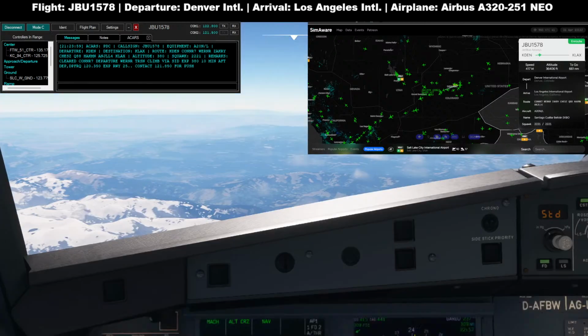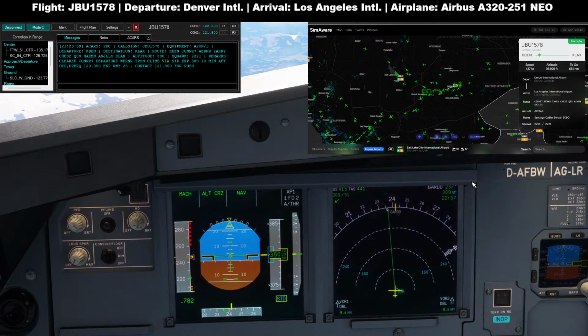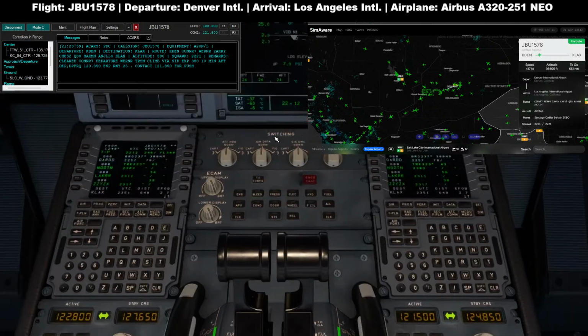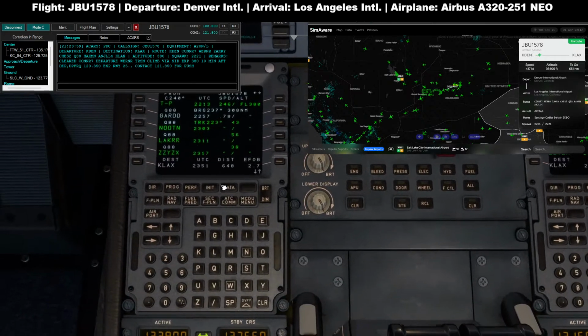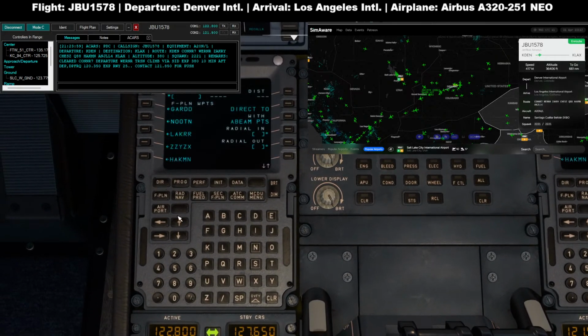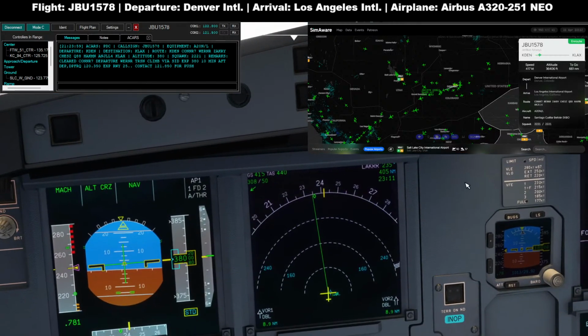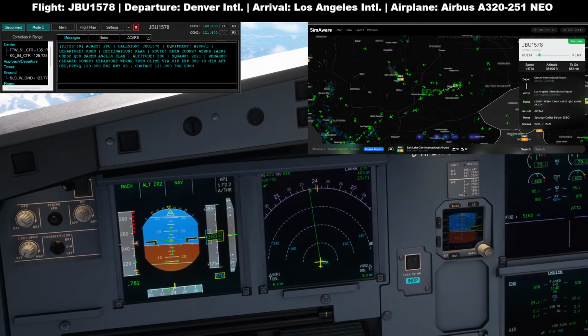I mean, we have no ATC, so we could use that as a positive aspect. So I'm gonna actually go 2 waypoints ahead in the direct. Yeah, like that.